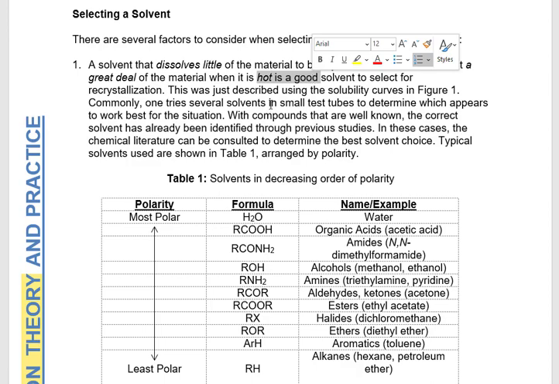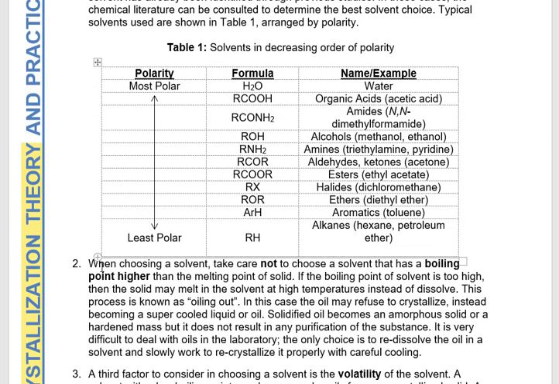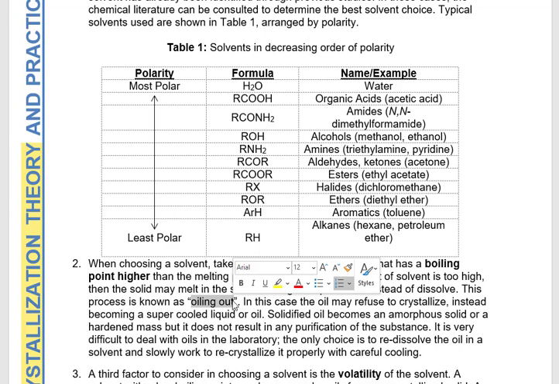All right. Another criteria to pay attention to when choosing your solvent: you do not want your solvent's boiling point to be higher than the melting point of the solid you're dissolving, because you are heating this to increase the solubility. If the boiling point of your solvent is higher than the melting point of your solid, you could have this undesirable effect called oiling out, where your solid is melting in solution, and it looks real ugly visually. Hopefully you never see that.